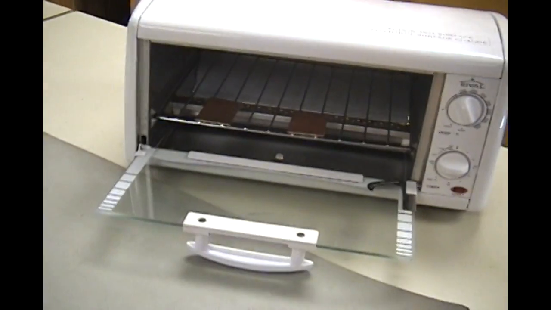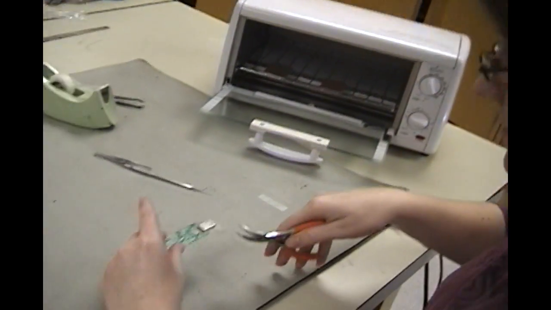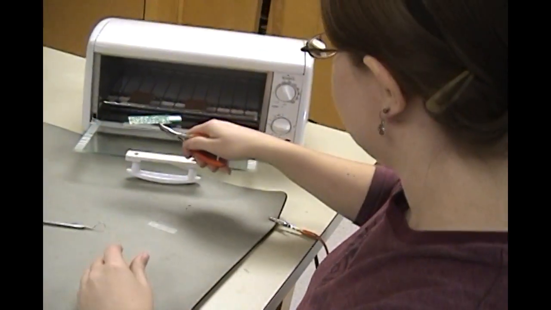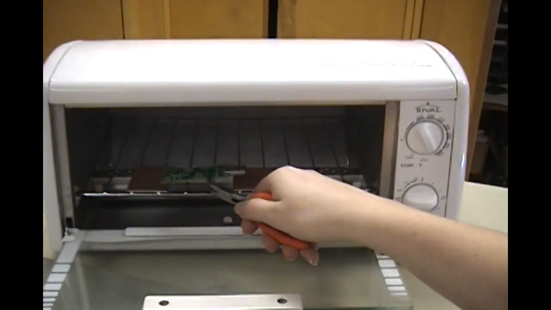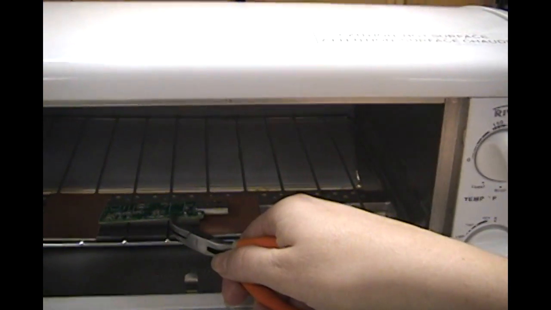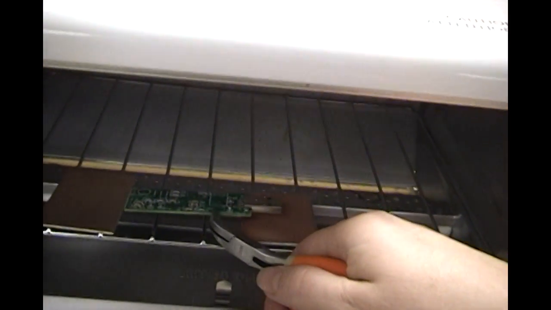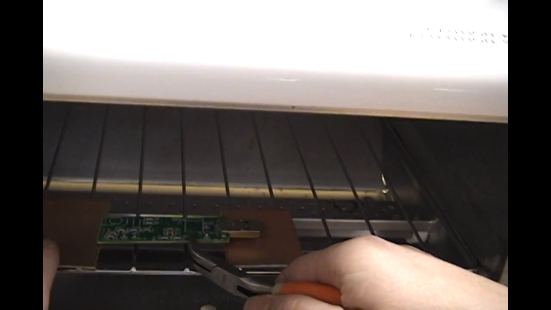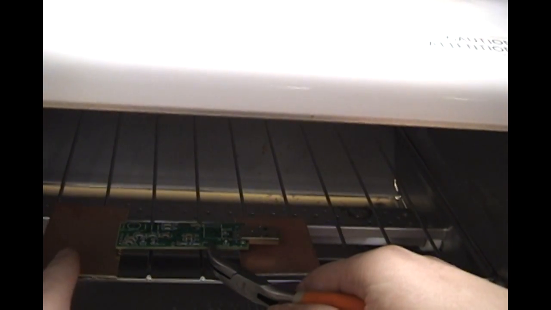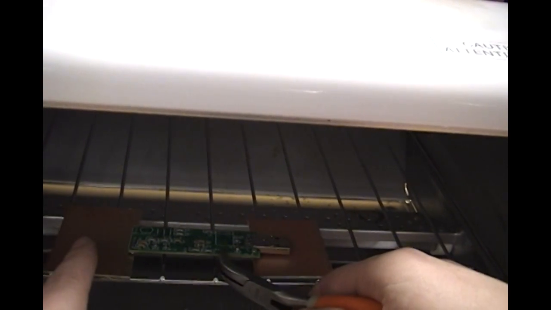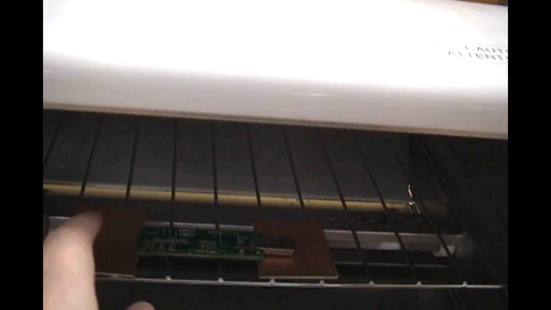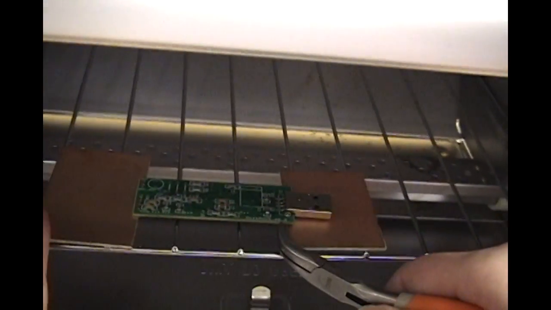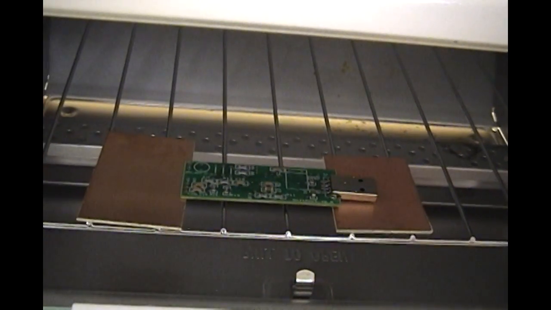So what you're going to want to do is take your board very carefully and go ahead and set it in such a way that it's being propped up by these two spacers. Let's actually make sure they're close enough together for that to work. Also this large piece that's surface mount is fairly stable but you don't want to jiggle it around too much or make it support the weight.